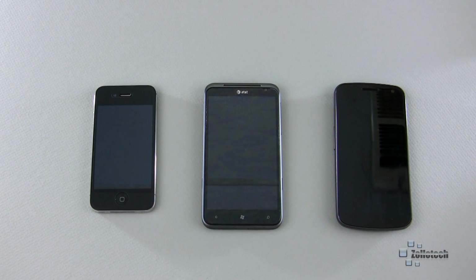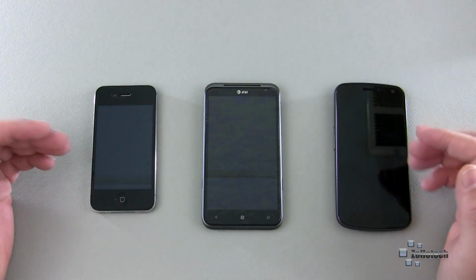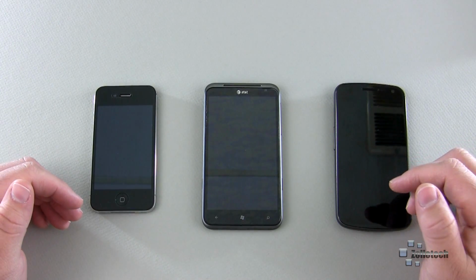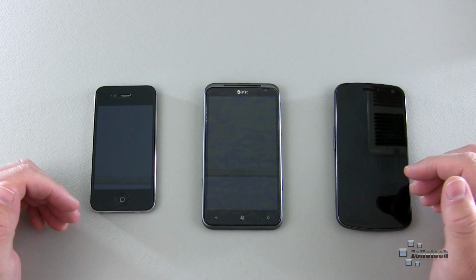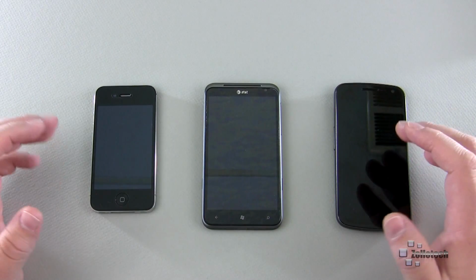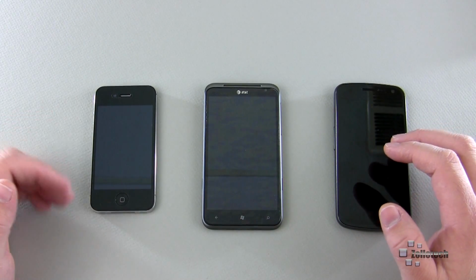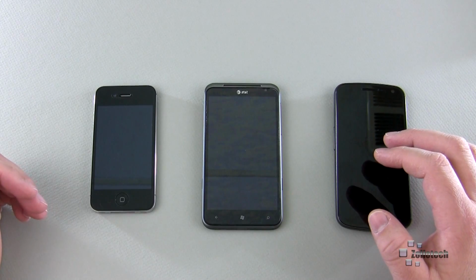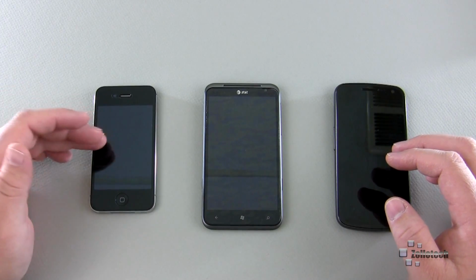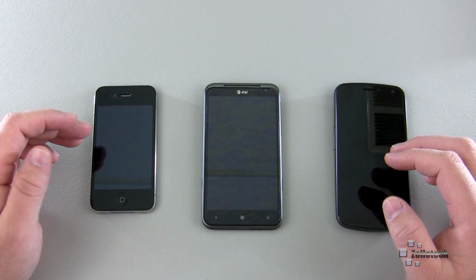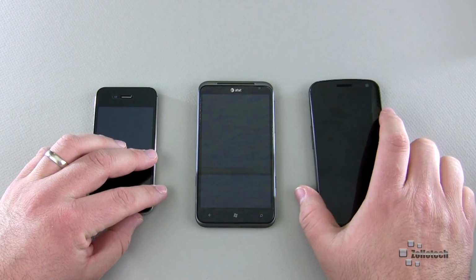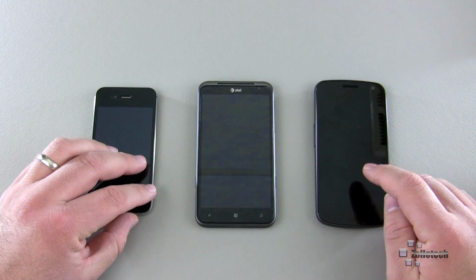Now, as far as these videos go, these are more to inform you, the viewer, of what phone might work best for you based on your situation. Some of the phones have more options, some have less, as you might expect, and we're going to compare them in that sense. So this isn't about which one I think is best, it's more about which one would work best for you. So we're going to go over each phone individually. Here we have iOS 5 on iPhone 4S, Windows Phone 7 Mango on the HTC Titan, and Android 4.0 on the Galaxy Nexus.